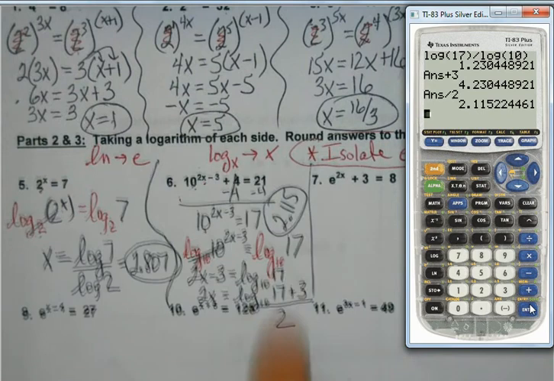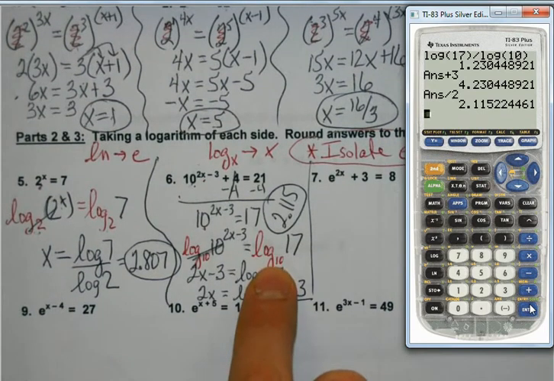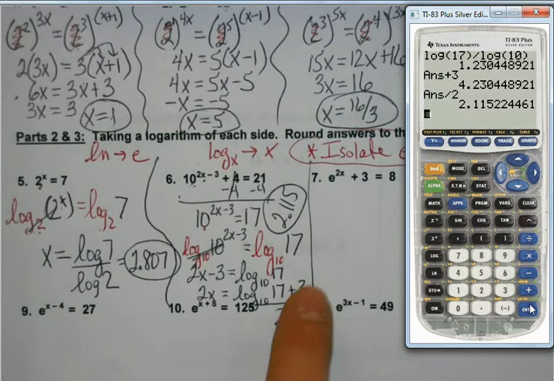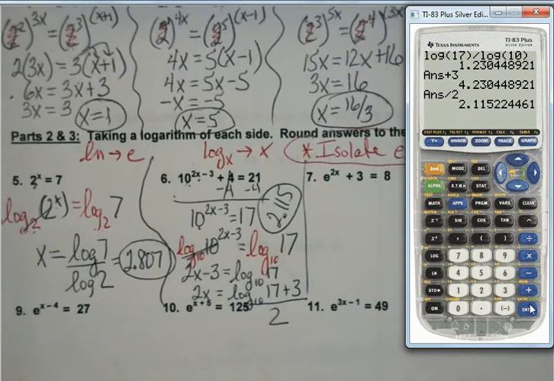Because if I would have started way back up here and changed base and rounded, and then got down here, added 3 to that, divided by 2 and rounded, it's significant. Okay? It's not like before when we were doing growth and decay and it was like a penny or something like that. It gets to be quite sizable. So you really need to wait until the end on that to make sure that we're accurate with this.